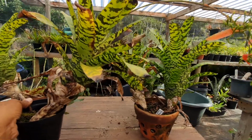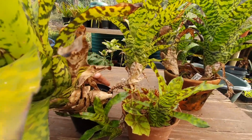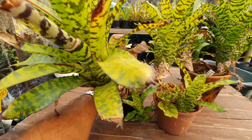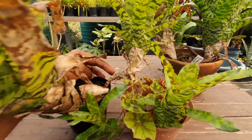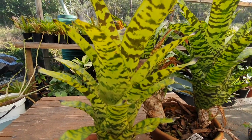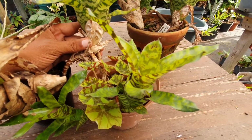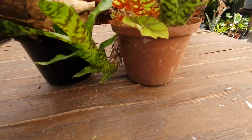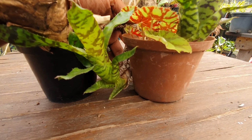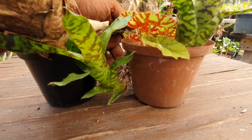If I turn this around, you'll see that I started it off in the black pot. It's very unstable because it constantly wants to fall over, so I'm just going to hold my hand there. It started off in this black pot and then bloomed, and then it jumped into mid-air and produced this pup here, which is now maturing, and I imagine will probably flower with the next growing season. Then it jumped again into the pot with the begonia in it, and then it did another jump in between the two pots right there. Along the side where my finger is tapping, that's where the plant is now trying to attach itself to the outside of the pot, which is just awesome. How cool is that?